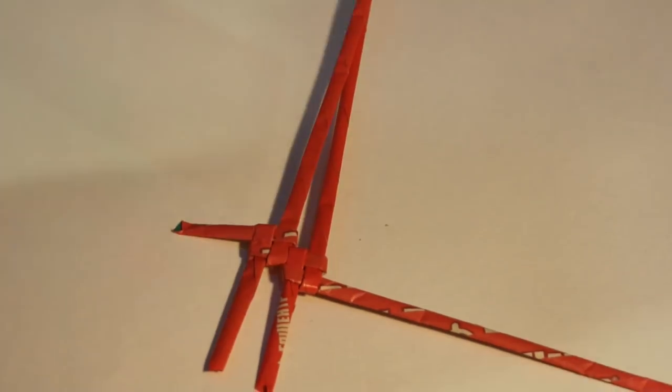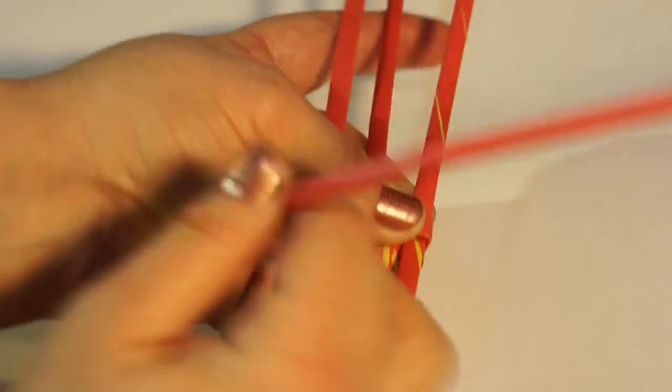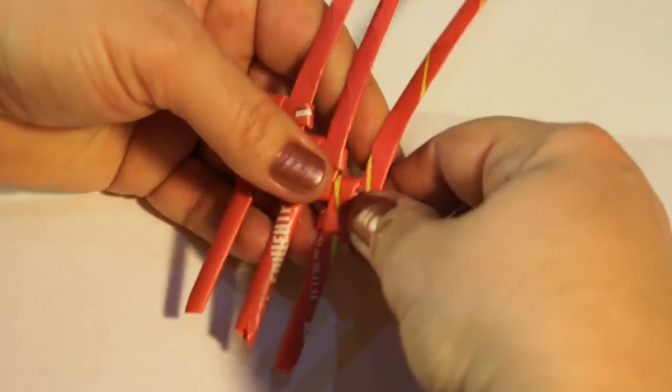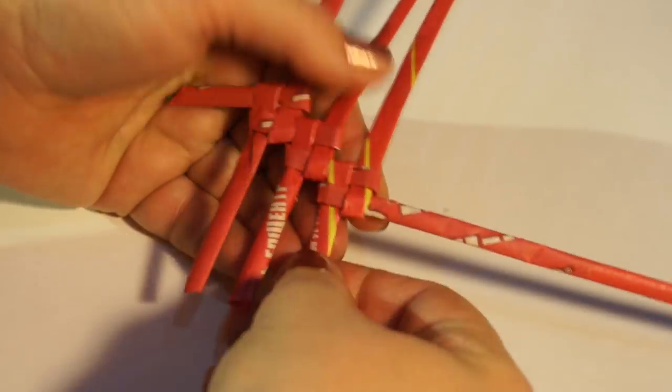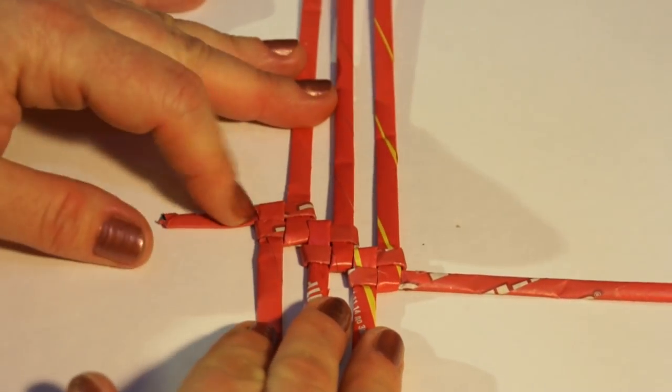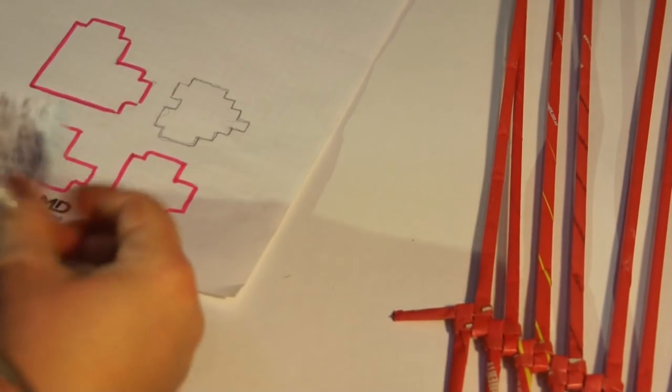Two crosses. Let's repeat once again. Place the shorter end onto the horizontal stripe from the front, lead it down, shape a loop, lead behind the horizontal stripe. This material is not good for volumetric woven items. However, it is perfect for flat items. Because it doesn't wear out or crack, it is easy to flatten and it is rather shiny. I've got 3 knots already. For my pattern I need 7 crosses like this. I weave such crosses either left or right or bottom up. That's why I worked out such a pattern.